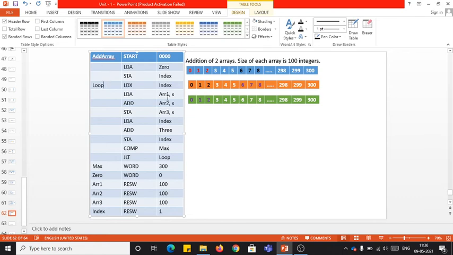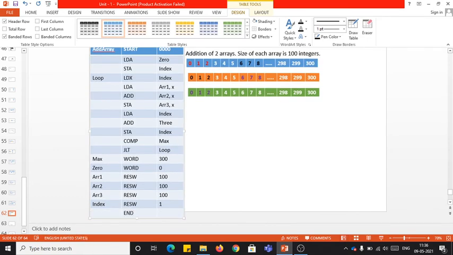Now what is the value of this index? It is 3. That itself you push onto the X register. As X is now 3, whenever you do this LDA array 1 comma x, what is it? The word constituted by bytes 3, 4, 5 is the one that will be taken up for the addition from array 1, array 2 and array 3, right? That's how we'll be generating. This is the program in SIC. At the end you'll just have the end instruction. That's it. This is the program in SIC.